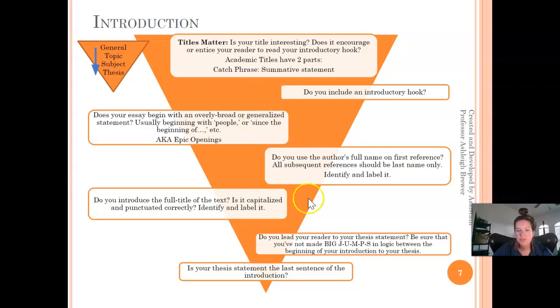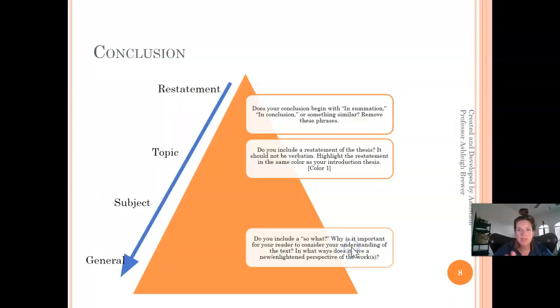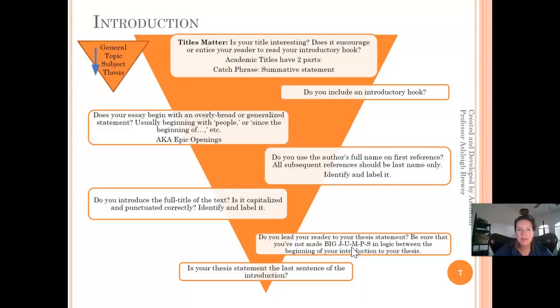Do you lead your reader to the thesis statement? So again, remember you should be smoothly moving, transitioning carefully throughout your paper. So make sure that you're doing that. And also for our essay specifically, I want to see that you have the definition of fixed and growth mindset and then the introduction, and then your 3 examples of fixed and growth mindset.